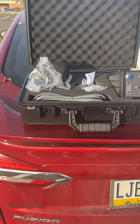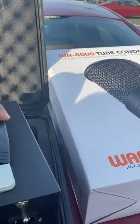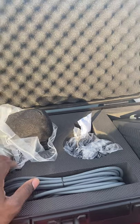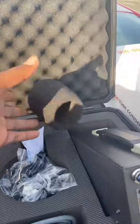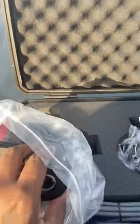Alright, let's check it out. Power supply — nice and hefty. Now if you haven't bought Warm Audio's gear before, sometimes to cut costs — because they make very affordable clones — they do cut some corners here and there, small corners, to be cost effective. They have to make a profit and keep it affordable. So when you see the bag and the packaging, don't let that fool you — they still make great gear.